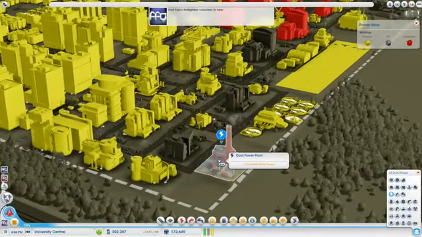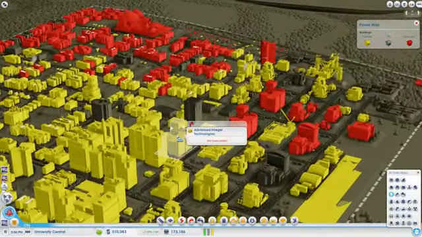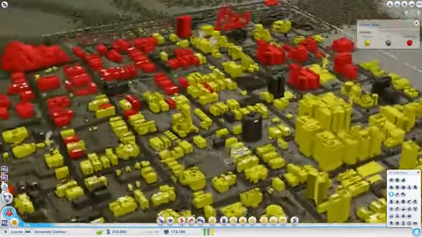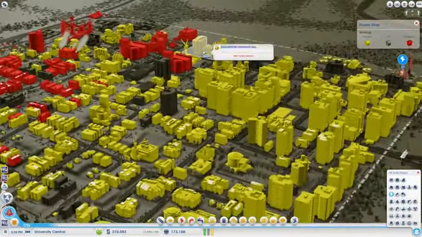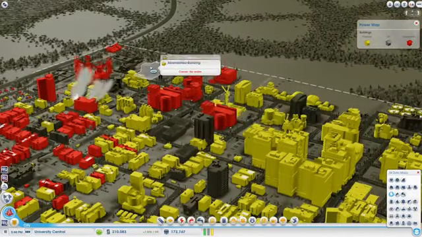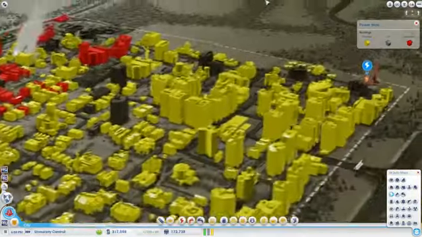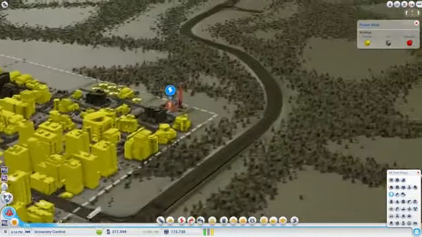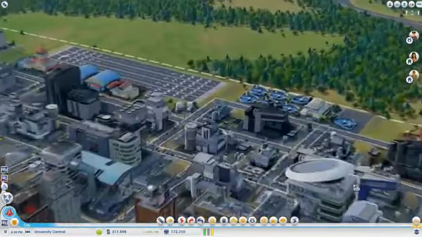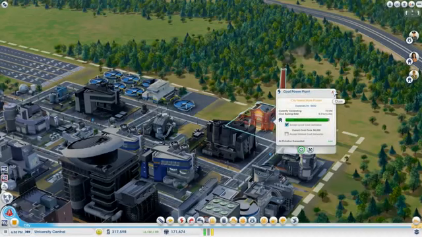Apparently we need water as well, so I'm going to look at that in a moment. But there's still a lot of red around here, so it would be nice if some of this red would start turning to yellow, which means powered, of course. We got something. Yes, we are actually starting to generate power now. So we have now got our own power plant in the city, as well as purchasing power in from elsewhere.